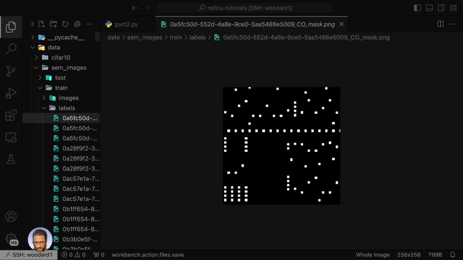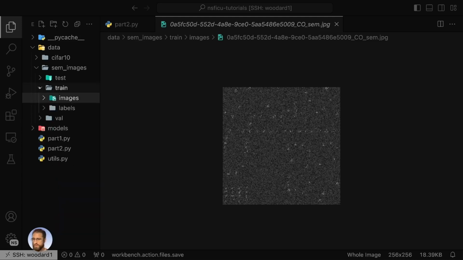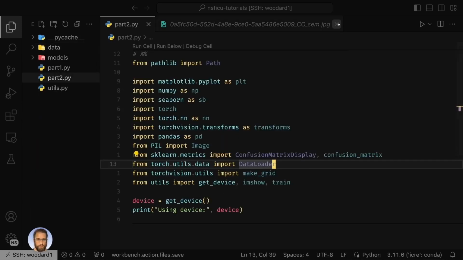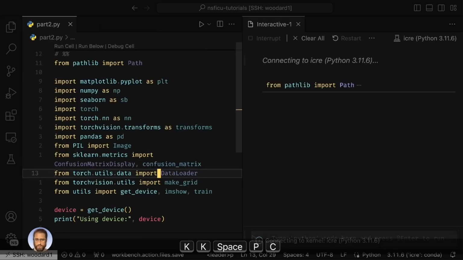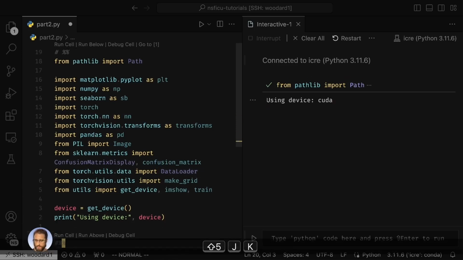So these labels are the raw mask information. This is what the ground truth mask is, and this, in each image, is the SEM image for that mask, right? So this is the noisy version of those images that are SEM. So just to have that folder structure in mind as we're working through this here. On this cell first to open up an interactive session. And let's start implementing our data set.